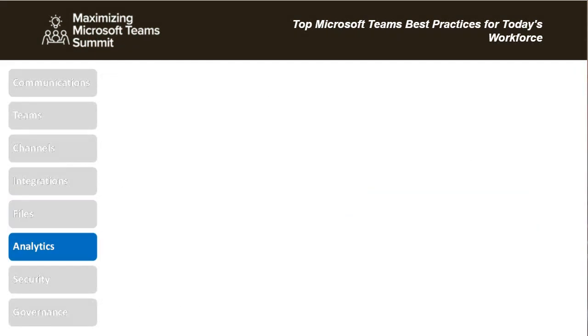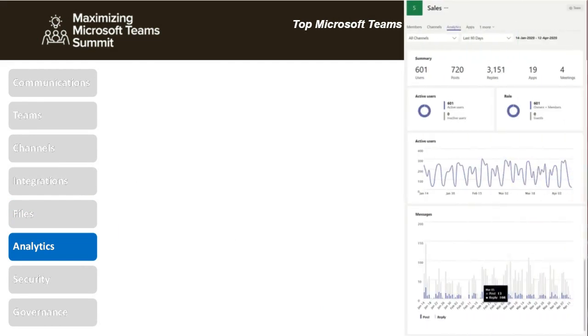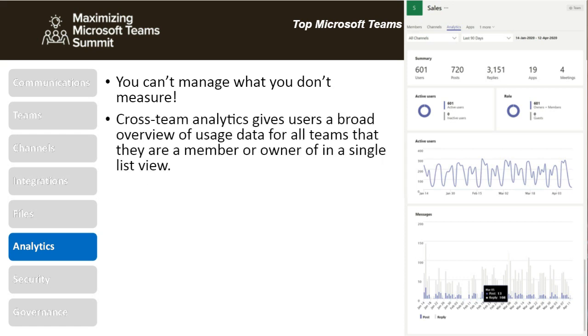I strongly encourage you to make use of analytics. Our good friend Dr. Peter Drucker reminds us that you can't manage what you don't measure. Well, fortunately, Teams gives you great analytics. There's cross-team analytics you can use to get a big picture of what's being done across your entire network at any given time. You can analyze who's doing what with whom, who's using what resources, which may no longer be necessary because they're really just not being used, all kinds of things.